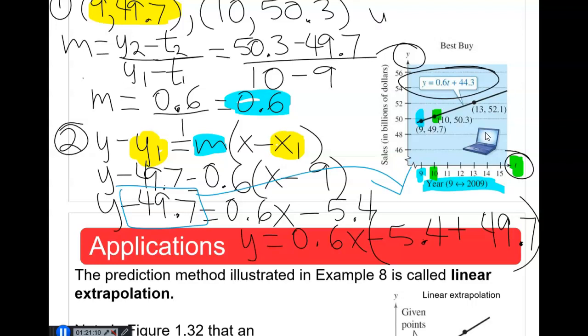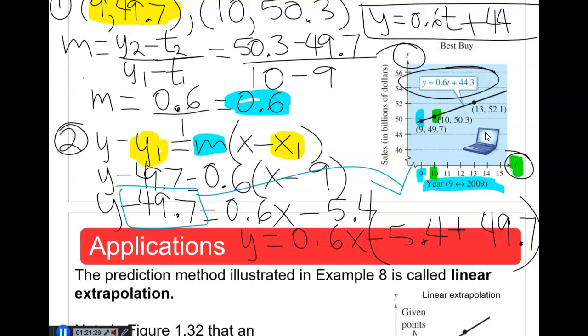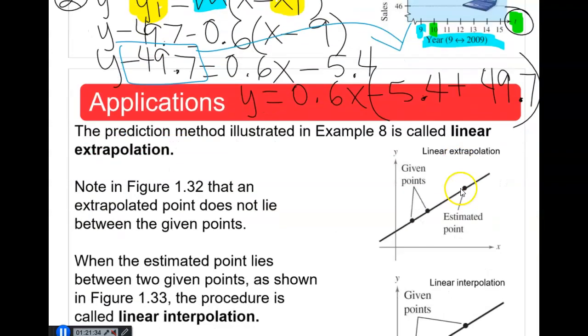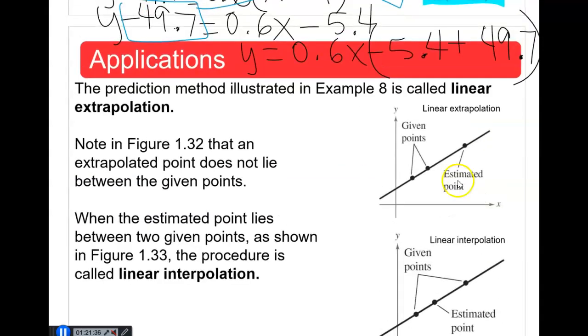Y equals 0.6x, oh, in this case, I'm sorry about the x. It should be t. I just get confused with that. So when you enter your answer on WebAssign, make sure that you're using the correct variable. If they're using t, use t. If they're using x, use x. Also for y, just try to match the variable from your answer to the one on the question.